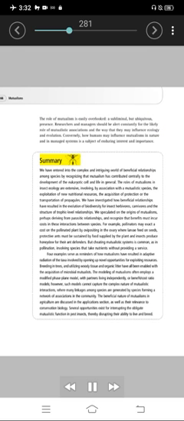We have entered into the complex and intriguing world of beneficial relationships among species by recognizing that mutualism has contributed centrally to the development of the eukaryotic cell and life in general. The roles of mutualisms in insect ecology are extensive, involving, by association with a mutualistic species, the exploitation of new nutritional resources, the acquisition of protection or the transportation of propagules. We have investigated how beneficial relationships have resulted in the evolution of biodiversity for insect herbivores, carnivores and the structure of trophic-level relationships. We speculated on the origins of mutualisms, perhaps deriving from parasitic relationships, and recognize that benefits must incur costs in these interactions between species.